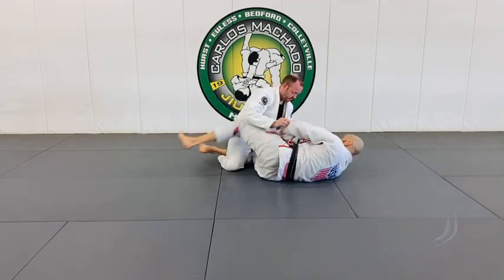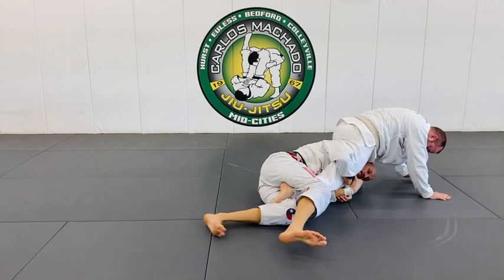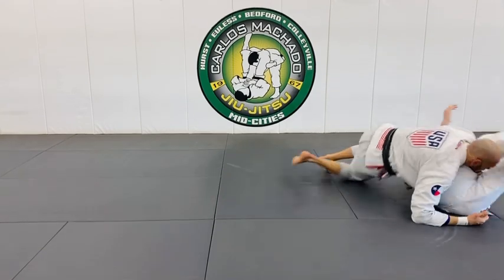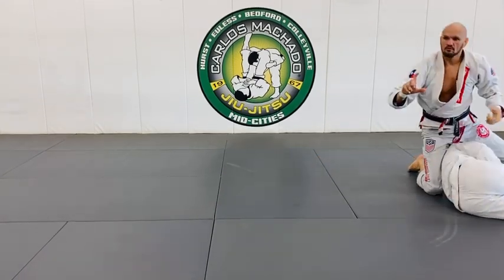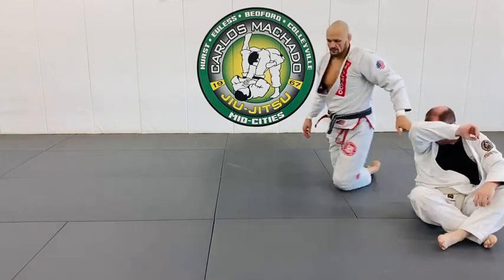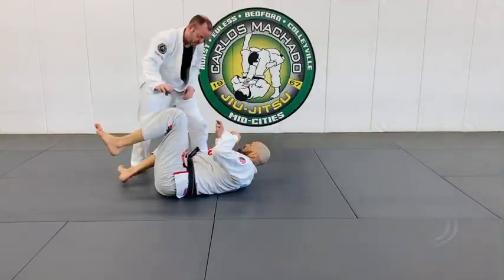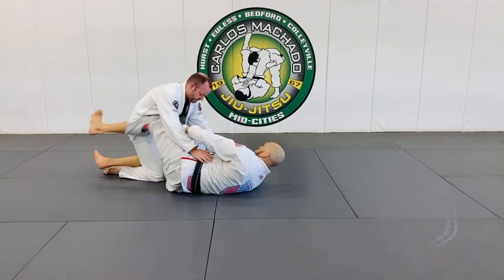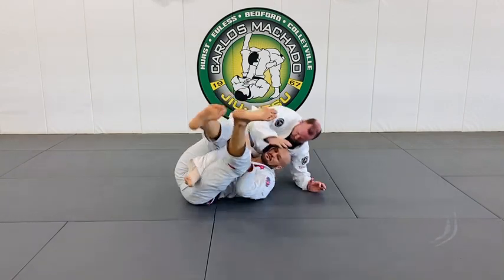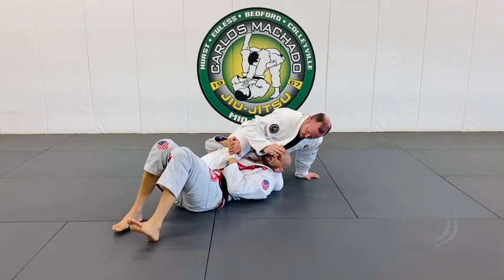For a deep half, you've got to get one. If he just sits here and doesn't come up, you can't. You begin already to turn him over — it's your responsibility to get to the top. For this particular deep half: knee shield, shoot that underhook, swing your legs out, right here, clamp your hands. How does that feel, Luke? It hurts.